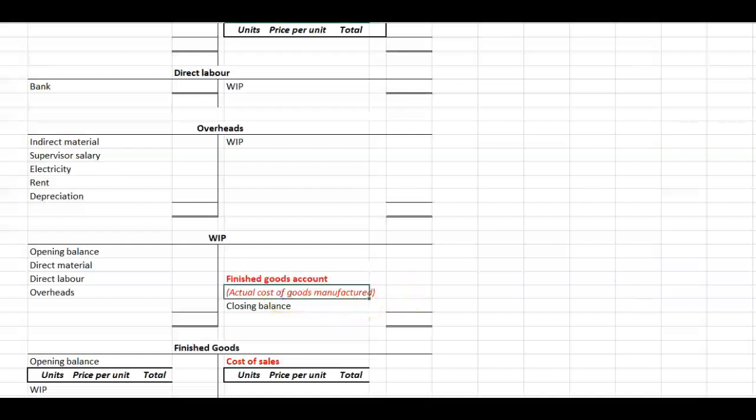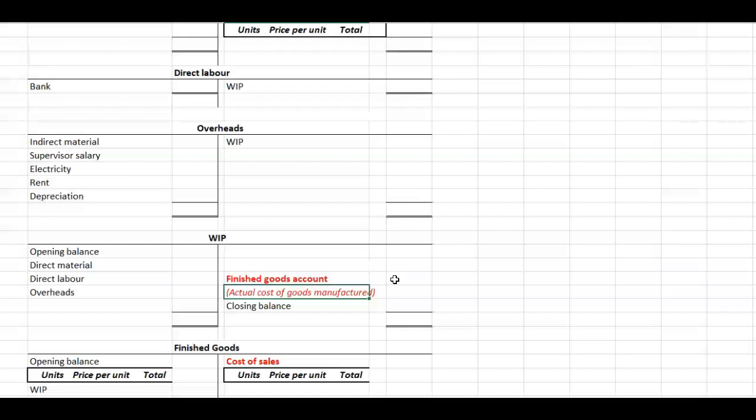Now, why is the cost of goods manufactured so important? Because, guys, in a normal trading environment, you will have a trading inventory account. What do we account for in the trading inventory account? Opening balance plus purchases less cost of sales equals closing balance. Right. So, in a manufacturing environment, that purchases is now replaced by the actual cost of goods manufactured. I do not buy a finished product and sell a finished product. I make a product.